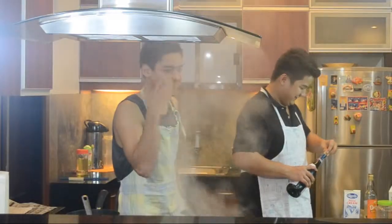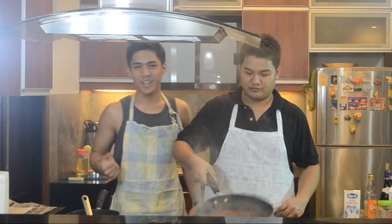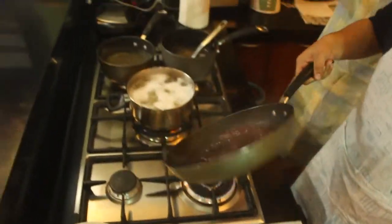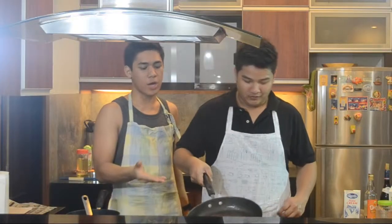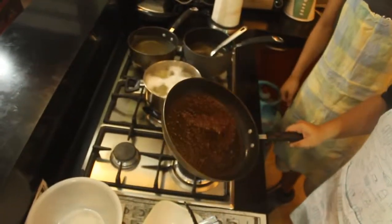The aroma of it. Great, man. It's really great, the aroma of the red wine. And of course, we have a really high heat, so that's why it created smoke. But if you lessen your heat and put the red wine on it, it'll be fine. But right now, it's still fine, of course.